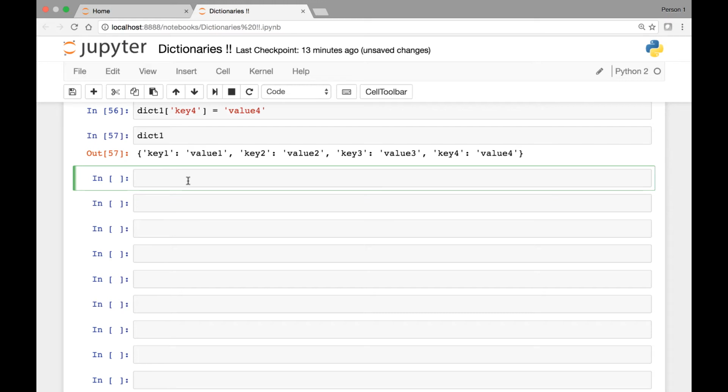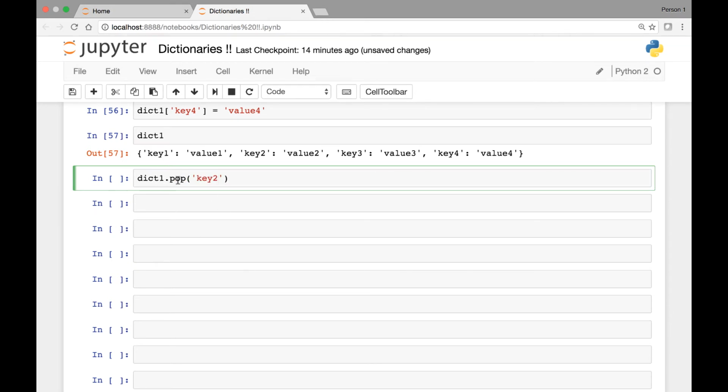And let me show you one method. It's called the pop method. To use the pop method, we call it on our dictionary object, and this pop method will remove the key and value from our dictionary. So if I want to remove this key and value combination, we can call the pop method on our dictionary object and pass the key, in this case, key 2.